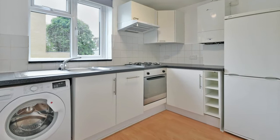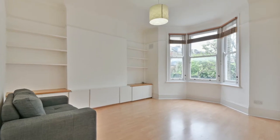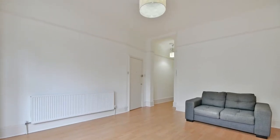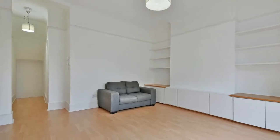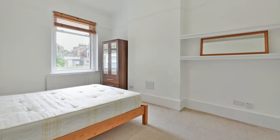Now that we're at the end of the refurb, what are your impressions? Well, I'm absolutely delighted. The only bad thing is that I haven't been there to see it in person, but I've seen loads of fantastic pictures and films, and the flat just looks great. It's been completely reinvented and I feel much more connected with it. I feel a bit more like, oh yeah, that's a great flat. I could see why a tenant would want to live there. I'd like to live there. It looks really nice.